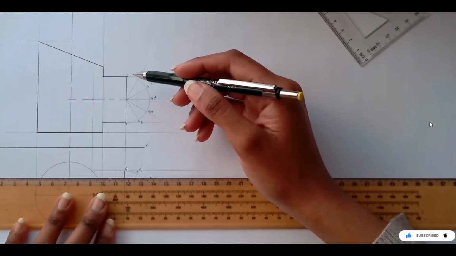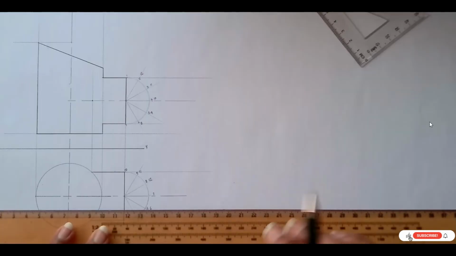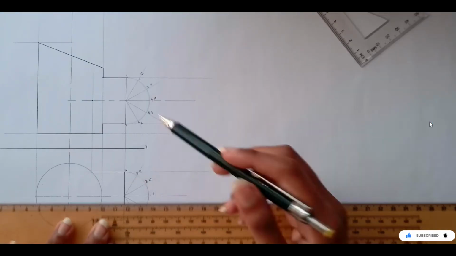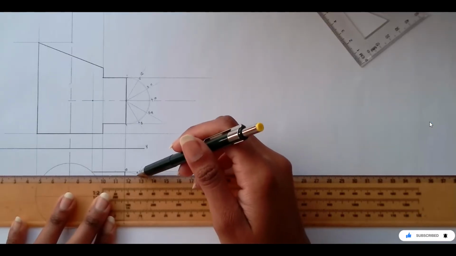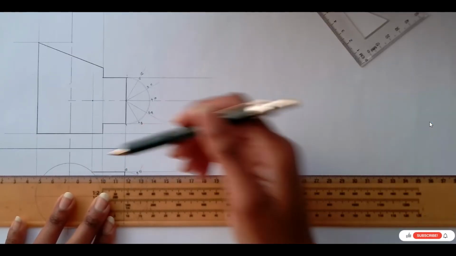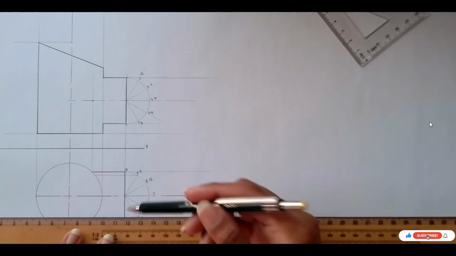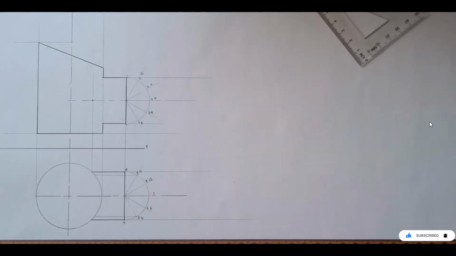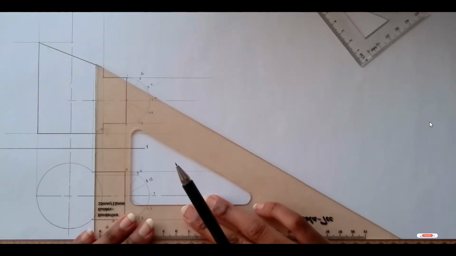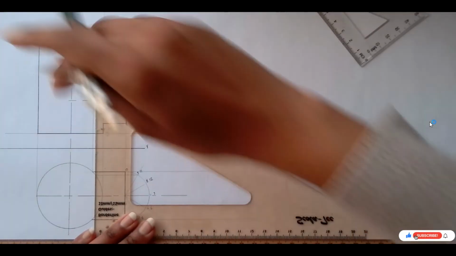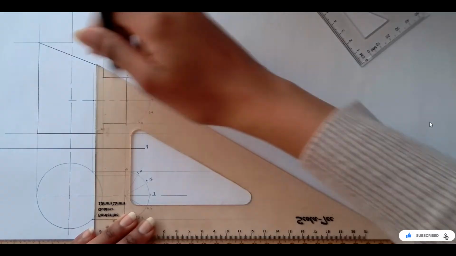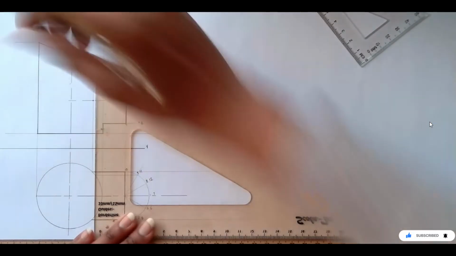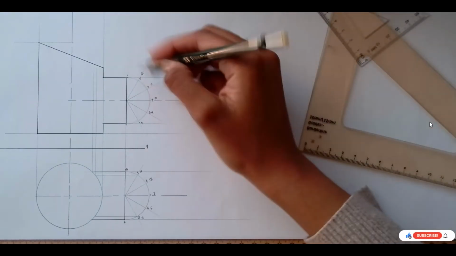Then we're going to take, let's see, 9 and 11, which should be in line with 3 and 5. So those are in line, as you can see. So I'm going to bring only the top part of it up.